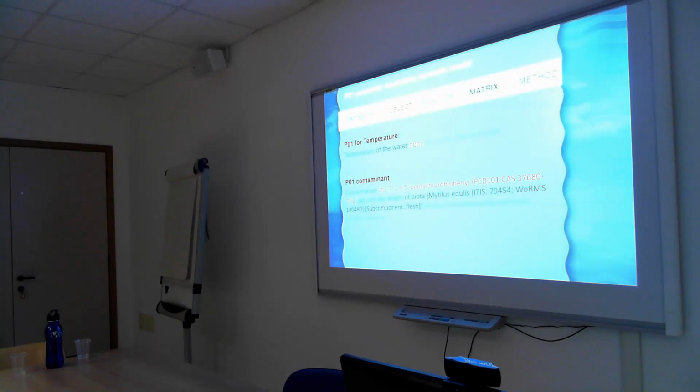This slide was mainly to show another important part of the work of providing metadata to the data that we are storing. And this is the challenge to provide a correct semantic model for the description of the parameters that are measured. Here I put the example of, let's say, the simple temperature in the water body measurement, and here the example of the contaminant in the Mytilus edulis, just to show you how these two terms have been decomposed in this semantic model, a model where a property of an object in relation to a matrix has been measured by a method.